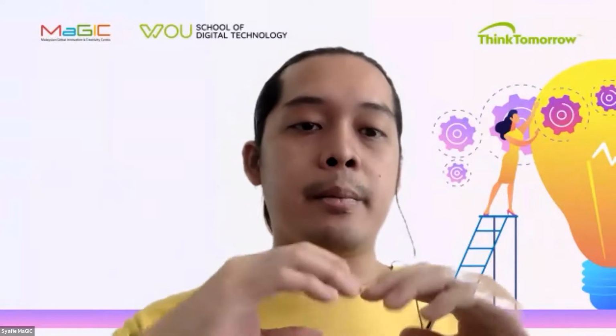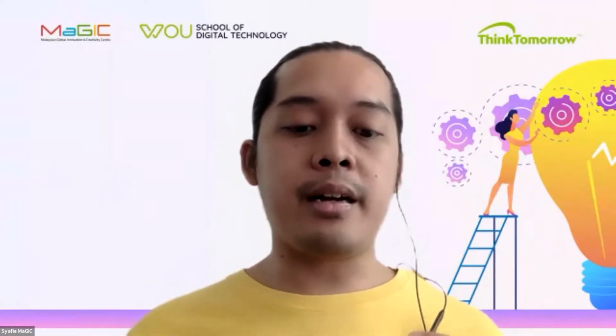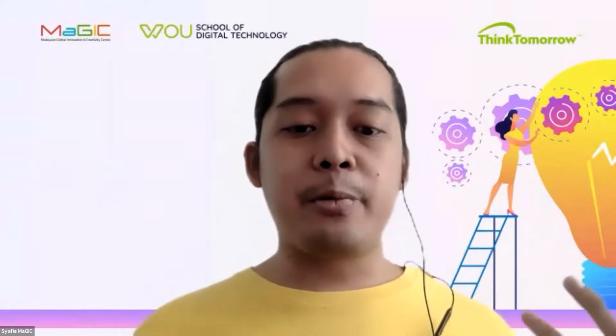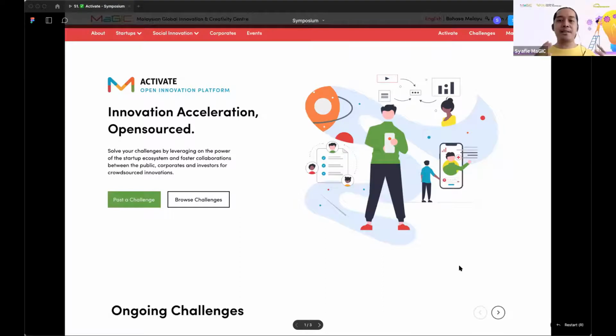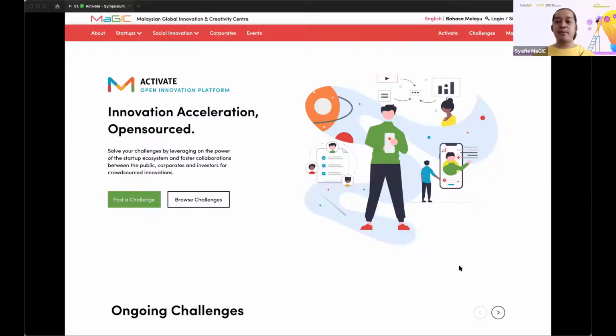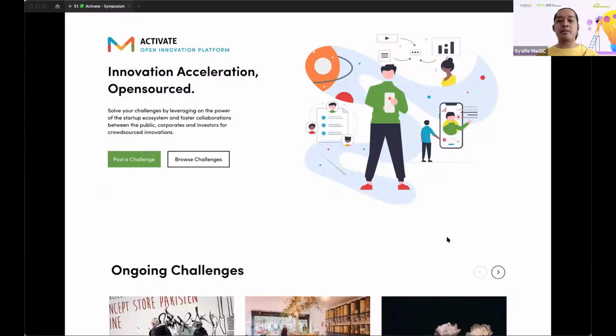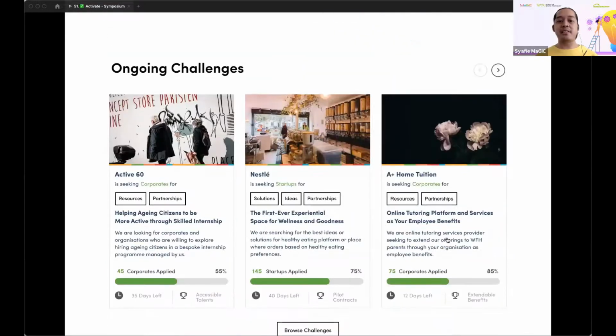So when we prototype and start coming up with the design, we come up with a mix of existing platforms out there. If you're familiar with Pitch In, or Indiegogo and platforms like those, basically they crowdsource solutions. People can say, okay, I want to pledge my support, 10 ringgit or 100 ringgit, and then you would get that, being the first user to use those innovations. So that is what we try to come up with in this design challenge.